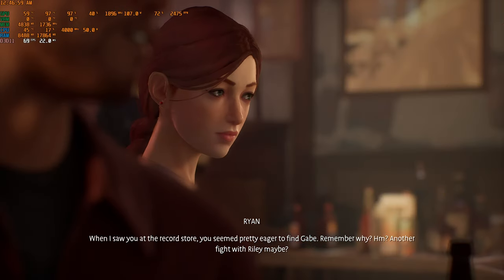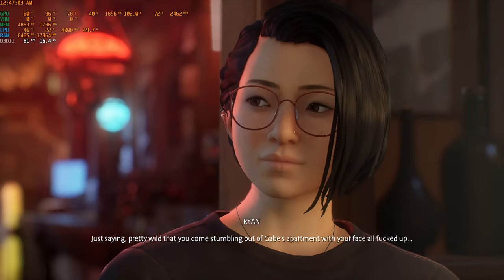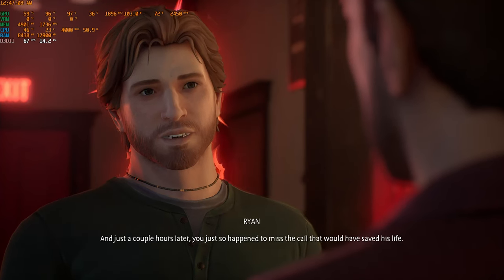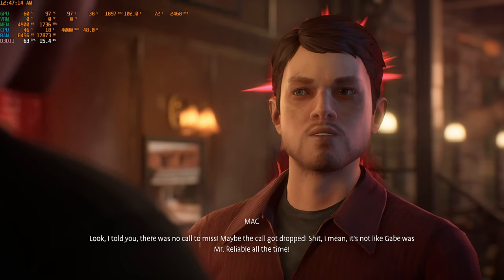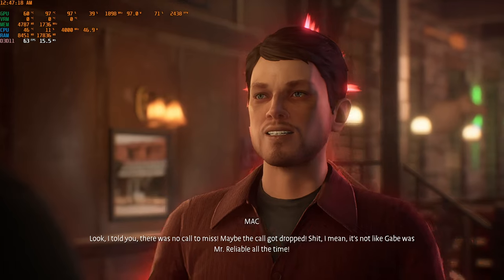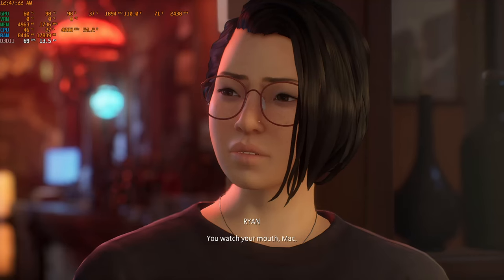Another fight with Riley, maybe? No, I don't have to take this. Just saying, pretty wild that you come stumbling out of Gabe's apartment with your face all fucked up, Ryan. And just a couple hours later, you just so happened to miss the call that would have saved his life? Look, I told you there was no call to miss. Hey, maybe the call got dropped. Or shit, I mean, it's not like Gabe was Mr. Reliable all the time.